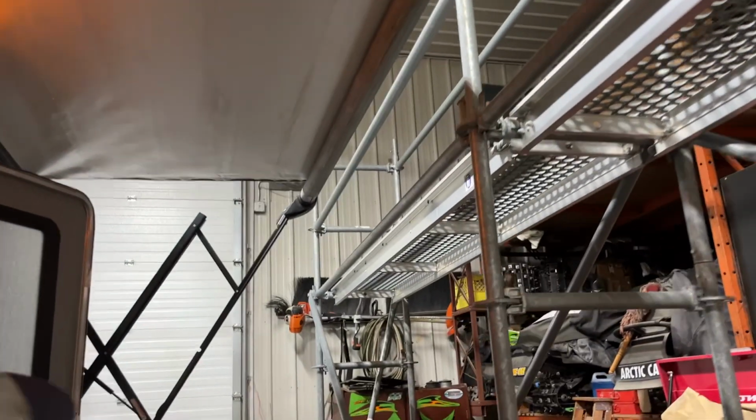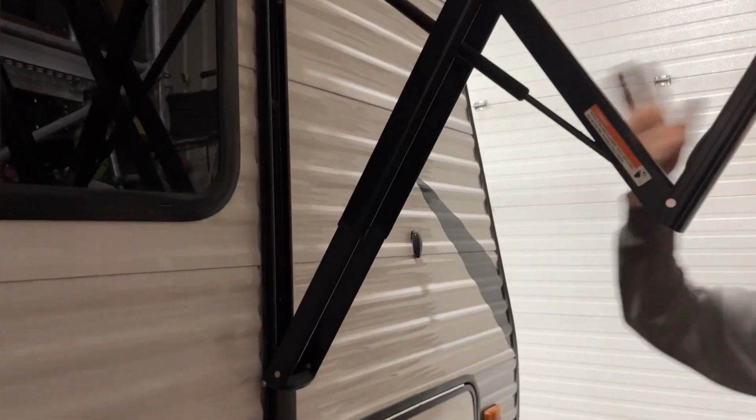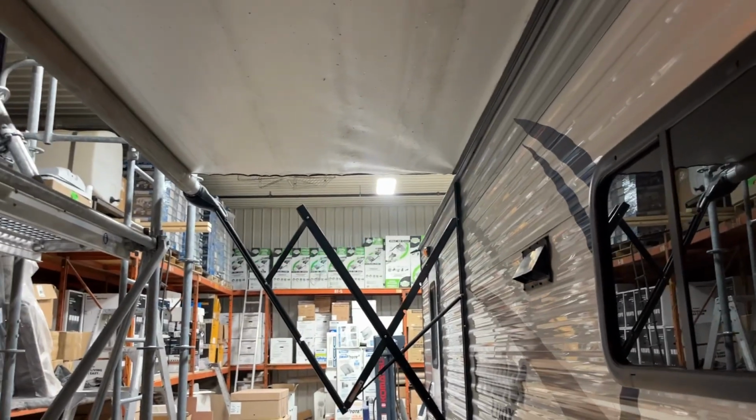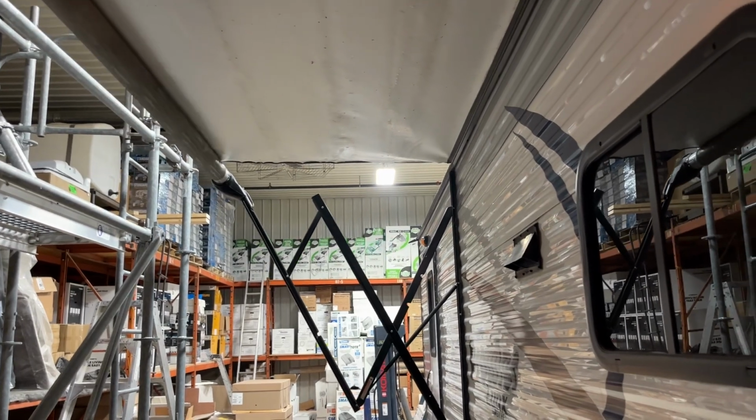If you like the angle better, because it does give you more shade, you can do the same thing with the arm up here. It's got the same pin on the outside. You can bring that down as well. And before you leave though, you want to make sure those guys are back out straight and fully extended, just that way you don't run the risk of bending your arms. Then we'll press and hold in, the awning will make its way back in.